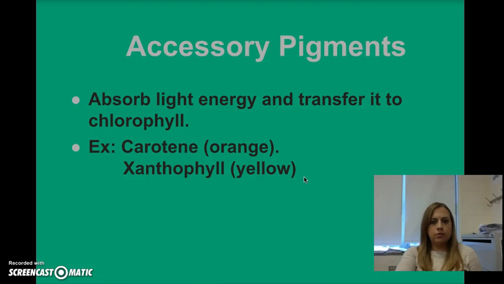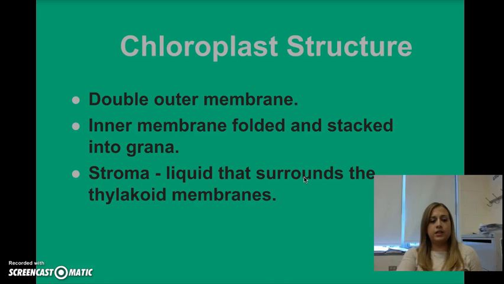This is just a diagram of a chlorophyll. We also have accessory pigments, and these are going to be extra pigments in the cell. I like to compare this to when you get dressed in the morning. Your pants and your shirt make up the main part of your outfit, right? But no outfit is complete without things like shoes and socks or a belt. Those are your accessories, so they help the whole outfit out. These accessory pigments help out the chlorophyll, which are the main pigments. Examples of accessory pigments are carotene and xanthophylls. We will take a look at these in class this week.